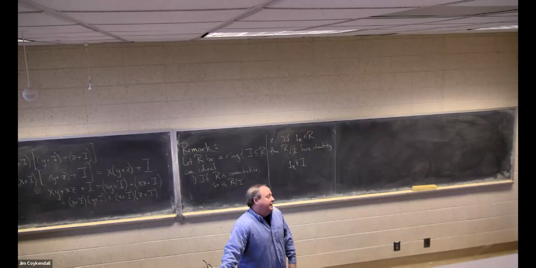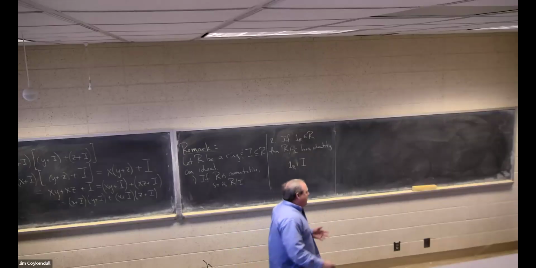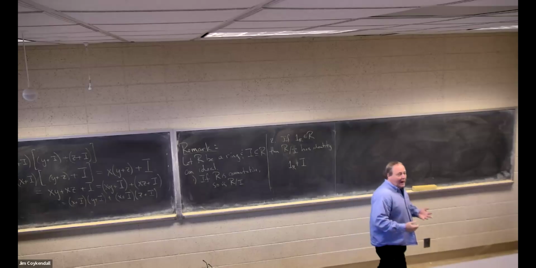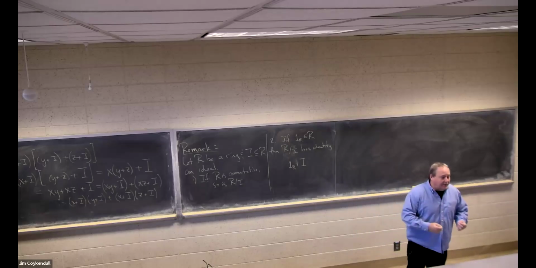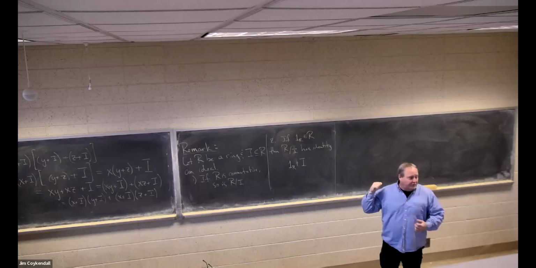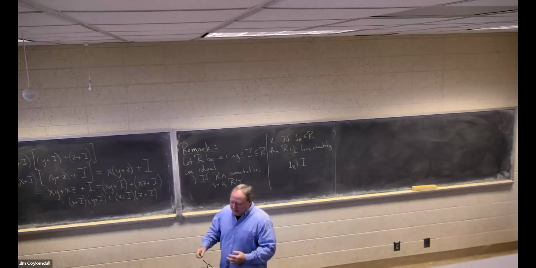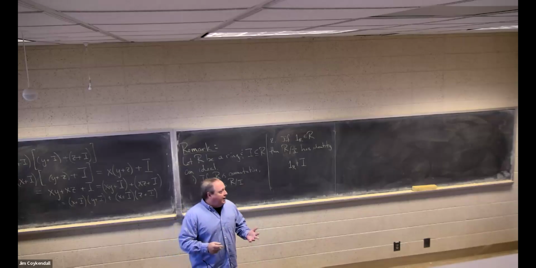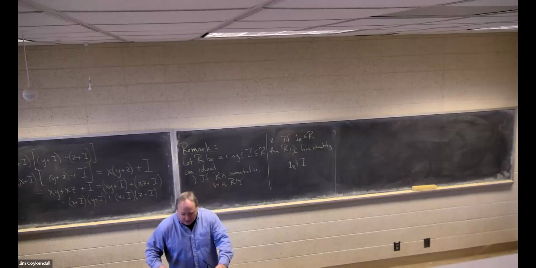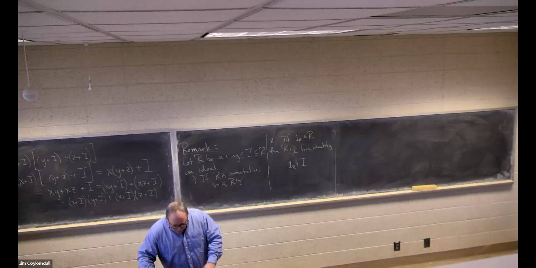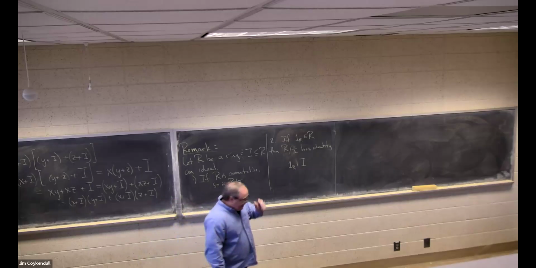And by the way, if you want to take some time to look back at your linear algebra notes, you will see that a lot of the theorems you had back then mimic the isomorphism theorems we've been doing here. Because again, there are isomorphism theorems for that. When you took 3110, they probably didn't say these were the isomorphism theorems, but that's essentially what's going on. So here, just like for groups, here's the biggie, the first isomorphism theorem.